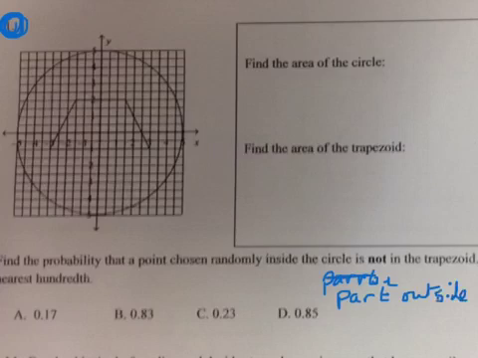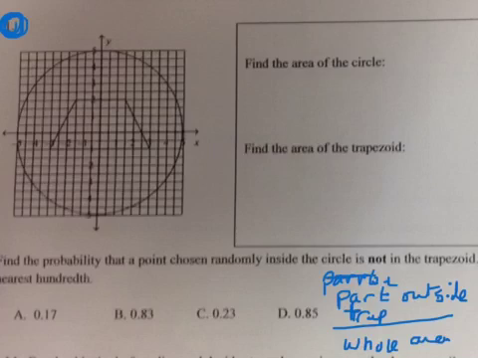I'm going to need to sit down, I think, to do this. It's the part outside the trapezoid, but inside the circle. I want to know what part of the area that is to the whole area. So if I could find the whole area of the circle, which they actually put a space for us to do that, they're kind of leading us along here, and if I could find the area of the trapezoid, the part outside of the trapezoid would be the whole minus the trapezoid, wouldn't it? If you think about it.